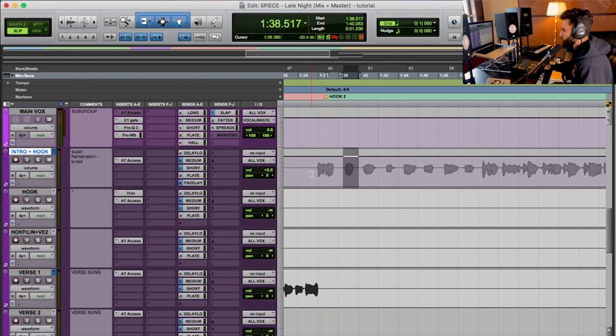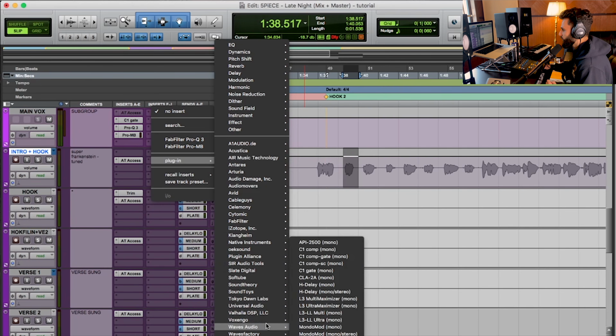Now, a third and final suggestion is you can use an automatic type of plugin or a smart plugin. For example, one that I've talked about in some of my other videos, because I have a video out there called Smart Plugins That Make You Mix Faster. I'll leave a link to that up above if you want to check it out.